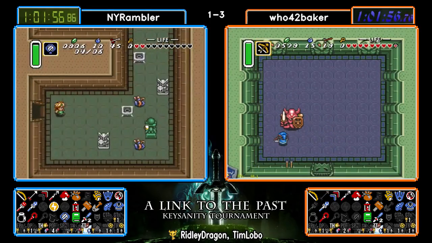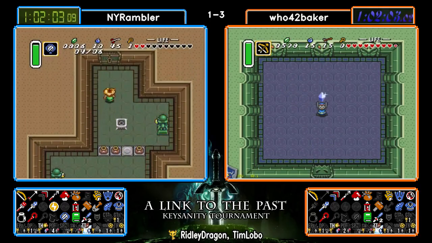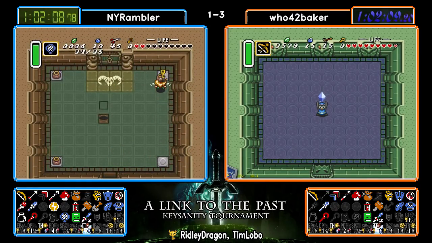And we're gonna have a look at Armos here, see if Armos has anything. We've got the key to Tower of Hera Basement. All right. The nap room. Get your coffee going.